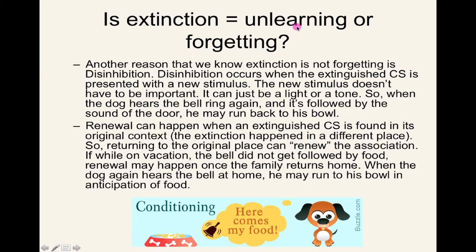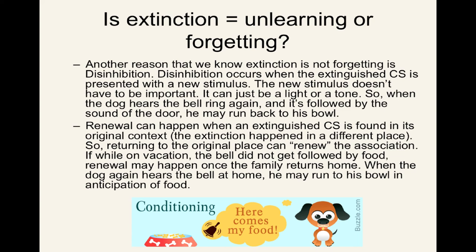Now, another thing that can happen is that we can experience what's called disinhibition after extinction. So this is another reason that we know that extinction is not the same as unlearning or forgetting. It does not undo that experience. Disinhibition is when the extinguished conditional stimulus, so the bell, for example, is presented now with a totally new stimulus. The new stimulus doesn't have to be important. It can just be a light or a tone or anything like that. So if the dog hears the bell ring again, but now it's followed by the sound of the door, he may run back to his bowl.